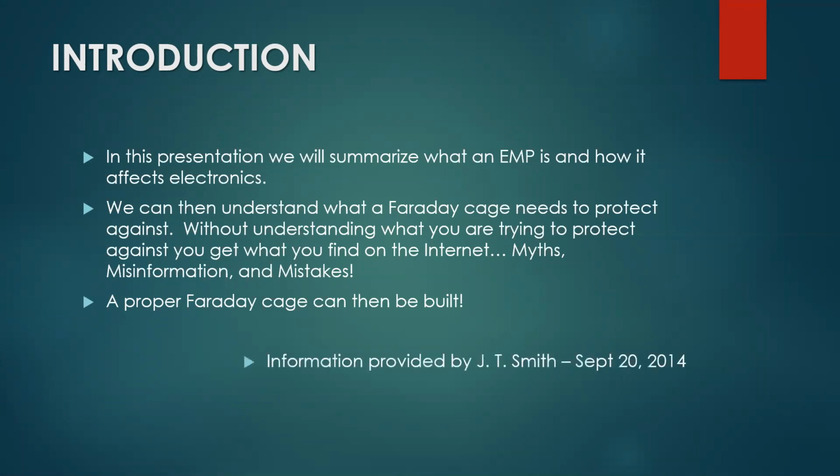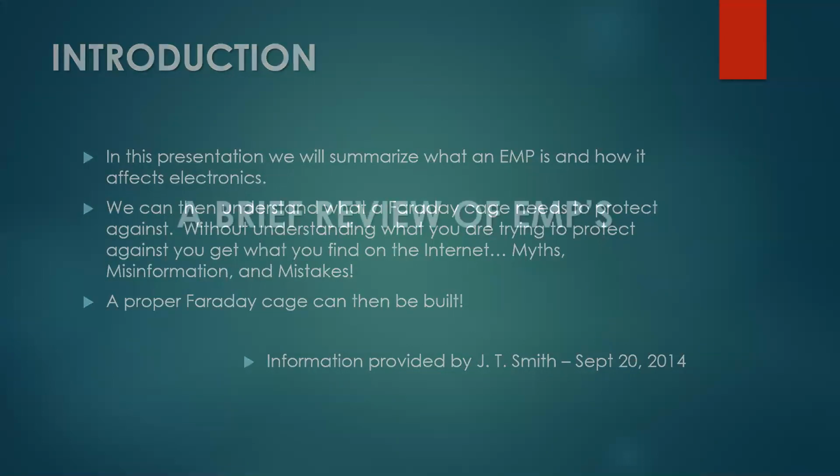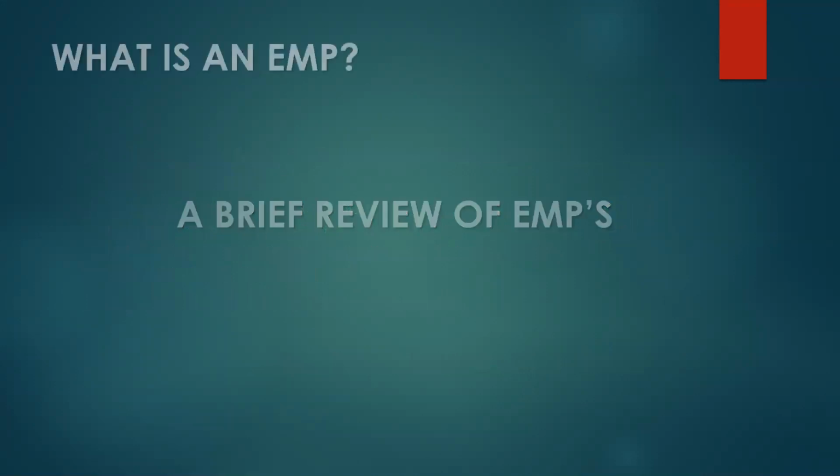As a matter of fact, nowadays we've come a long way in protecting against EMPs. The information that I am presenting was provided by a gentleman that I studied with at length. His name is J.T. Smith, and this is from a paper that he created on September 20th, 2014. So it's out there on the web. You have to know how to find it. And I have the actual report, my source material, that I will send out if anybody would like that.